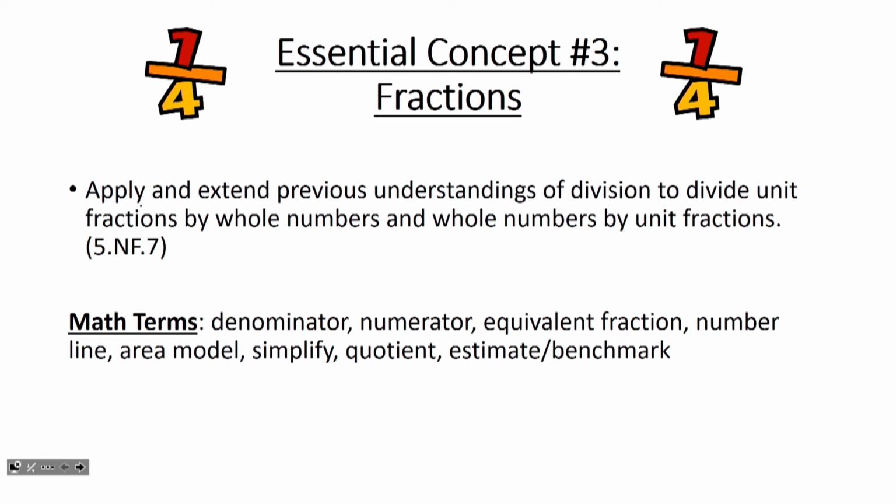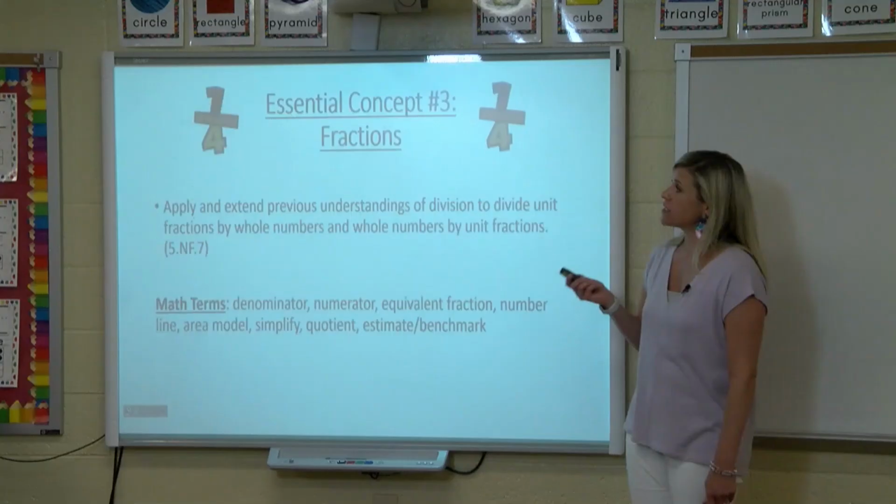Today we're going to continue with fractions, dividing fractions by whole numbers and whole numbers by fractions. Some important key terms that we've been looking at: numerator and denominator, equivalent fraction, number line, area models, simplify, and instead of finding the product today with fractions, we're going to be finding the quotient. And we're also going to still be estimating and benchmarking as well. So let's take a look.